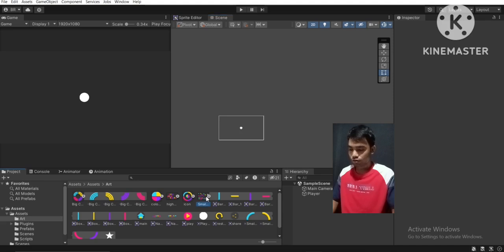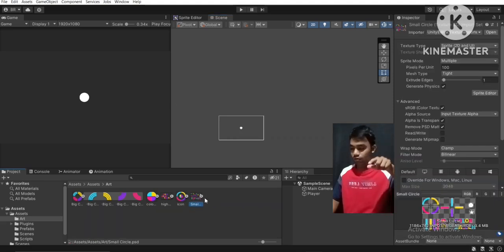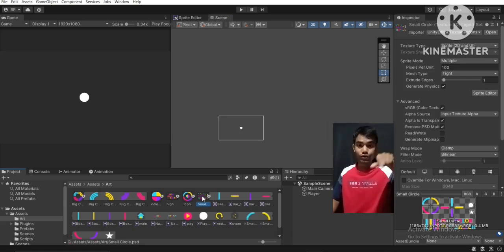So let's drag them out. We need to create the circle, a circle which will rotate, and our player, the ball, has to pass through it to get to the end of the level or to win. If it collides with a certain color, then we have to end our game. So let's do that.